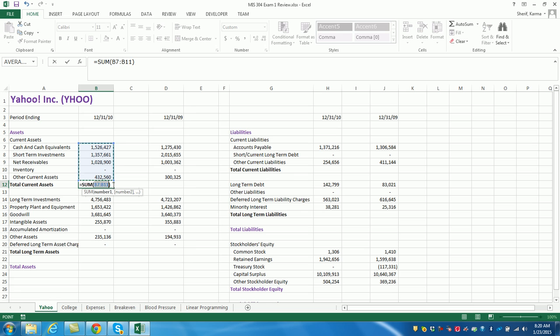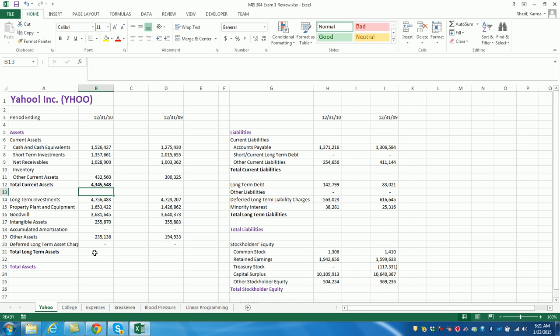You may ask yourself, how did Excel know? Why didn't it take the date, for example? And the answer is, anytime Excel sees an empty cell, it will stop. So because it sees a set of numbers above the cell where you want the total to appear, it will highlight these numbers only. If you want to accept the suggestion, you just hit enter.